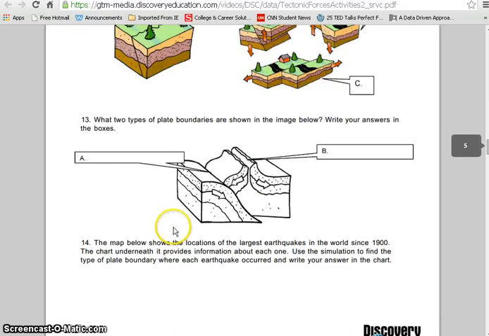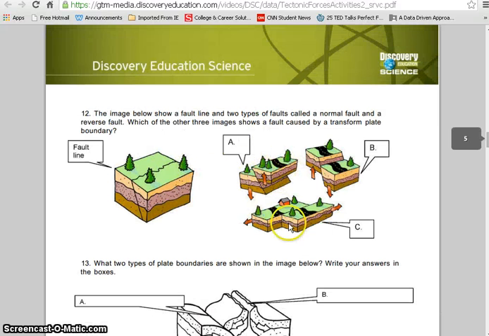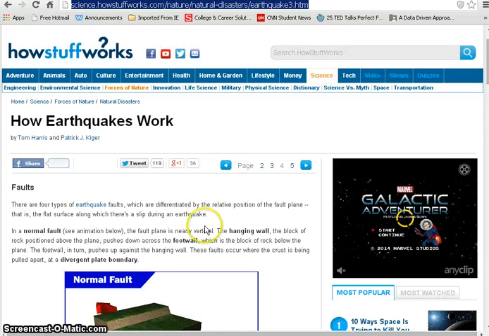However, for how you do this down here, I'm putting a link up on the Weebly to help you because we hadn't discussed normal faults and reverse faults yet. I'm putting a link up on the Weebly so that you can see the animations for these faults. This is a strike slip fault, and that occurs at transform boundaries. This one is a reverse fault, and it happens at convergent boundaries, and this one is a normal fault which happens at divergent boundaries. And this is the link that I'm going to put up right here.